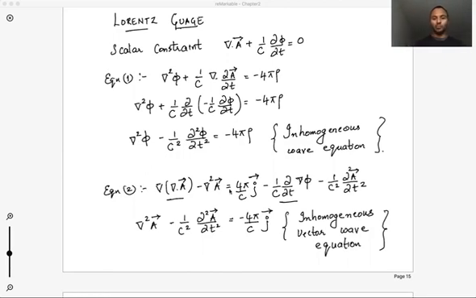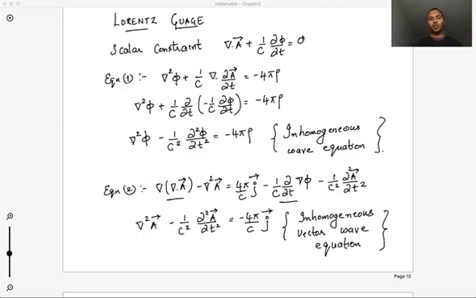Again, here's equation 2, and here I want to get rid of phi, right? So I want everything only in terms of A. You could substitute for phi from this equation, but the simpler way to do it is to recognize that in equation 2 you have the gradient of divergence of A here and d by dt of phi here, and the sum of that is basically 0. So these two terms are going to vanish once you put them together. Again, I'll leave you to go through the algebra to make sure that this is right. But here's equation 2 now, and again, that's the vector inhomogeneous wave equation.